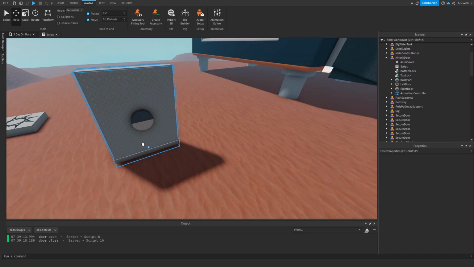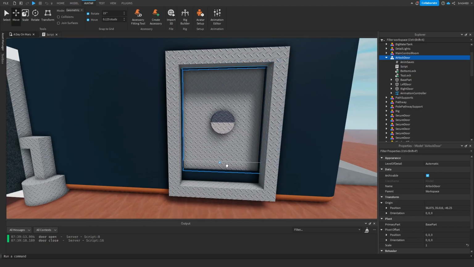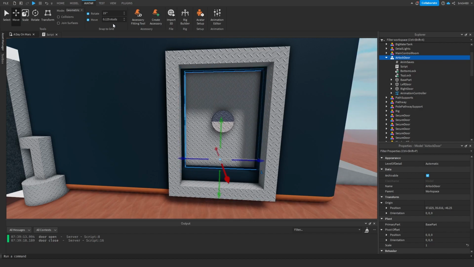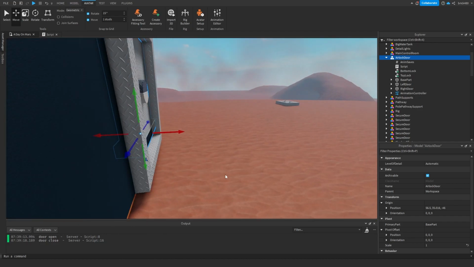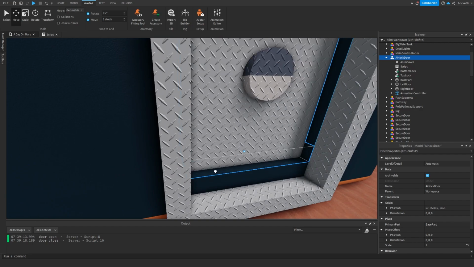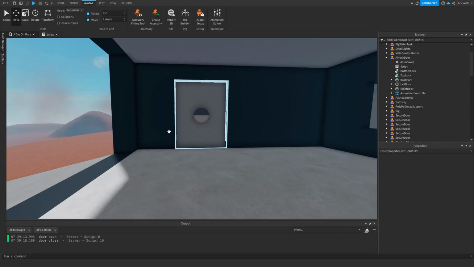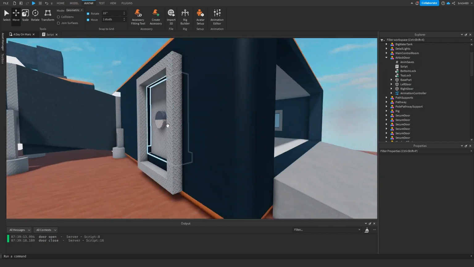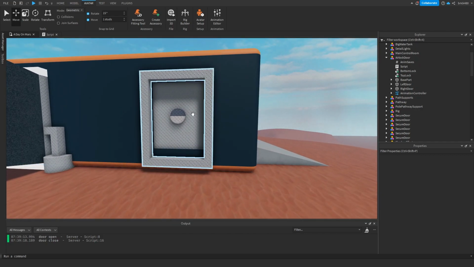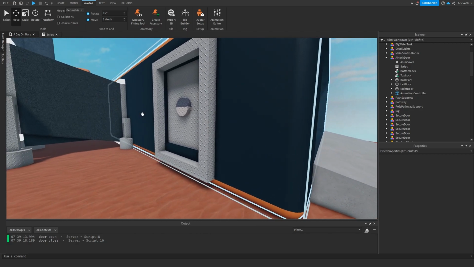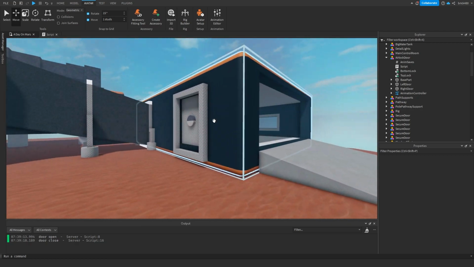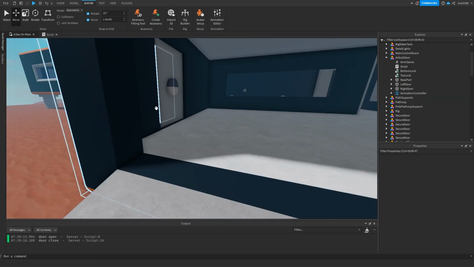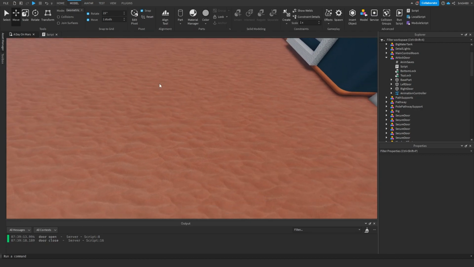open. Now I'm going to move this just to show you how it'll look at some parts. So the main problem with animating doors is where it'll end up sometimes, you know. Why aren't you fitting in there? You should fit perfectly in there. There we go. Alright, so the problem is animated doors will probably go through objects. So you want to make sure that the parts would fit through some of the stuff, or else it'll just collide with the wall, and then, hold on, let me show you real quick.